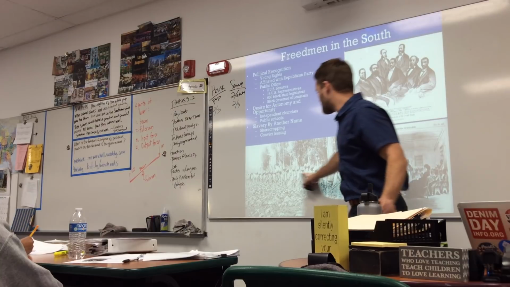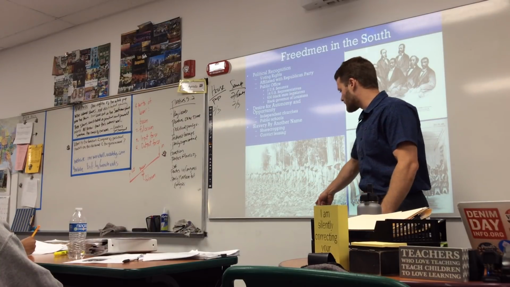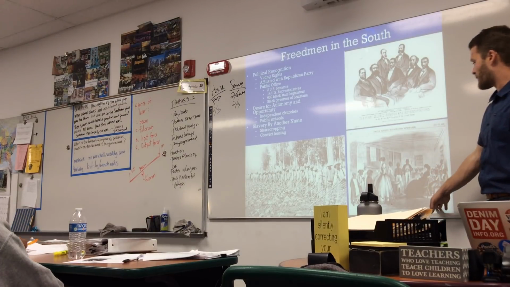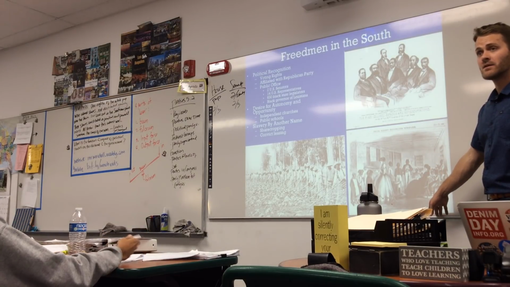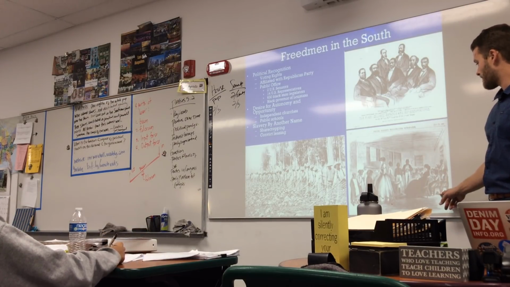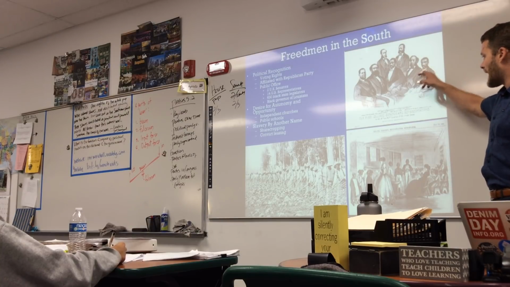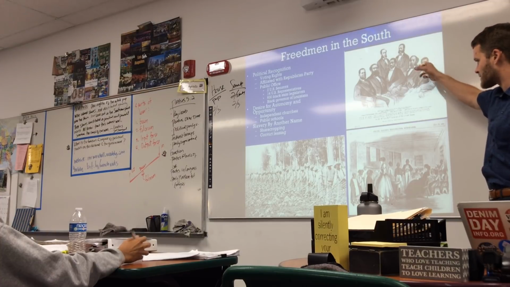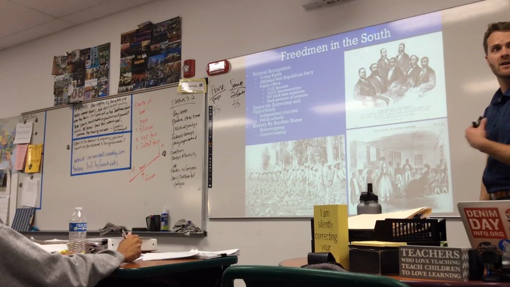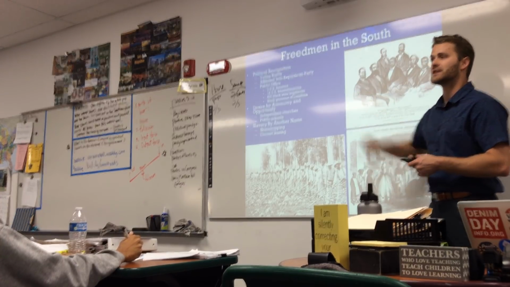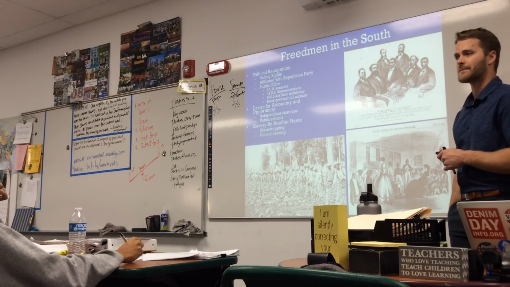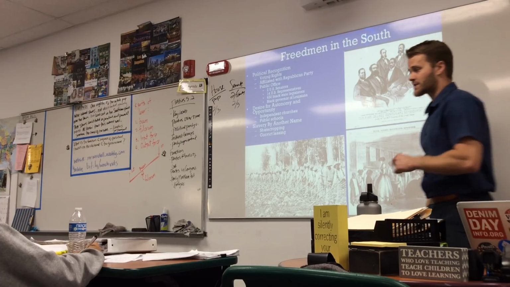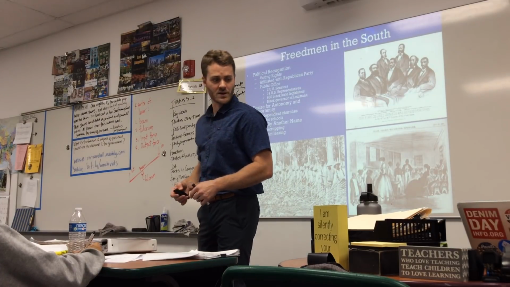Here's an example of African Americans who are freed very proudly, farming cotton on their own terms. We have an example of a Freedmen's Bureau school, educating African American youths, and the first colored senators and legislators. It's a very famous picture, still hangs in Congress today, of those that are first elected in Reconstruction to serve in the House and the Senate. It's pretty badass. It works. Reconstruction works short term.